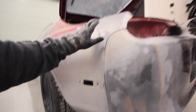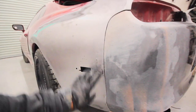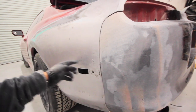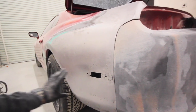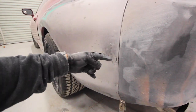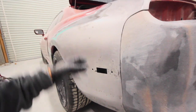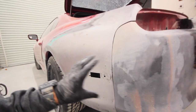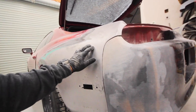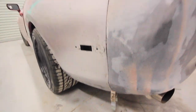Like I said, I shouldn't need much. It's a little low up here. This edge needs to be taken care of. A little low in here. Definitely need to take care of this edge in here. Down there is a couple low spots. Really, this thing was crushed in like this, and you can tell that I had to pull it completely out. There was holes that needed to be welded up from the original body kit that covered this whole thing. It was molded. All that's taken care of now, so it should only need a couple coats of filler. Maybe I can get lucky and put one heavy coat on and then put my skim coat on, and we should be good to go.